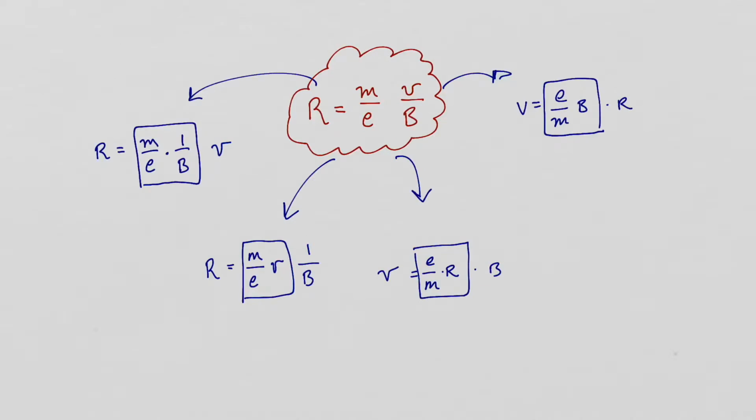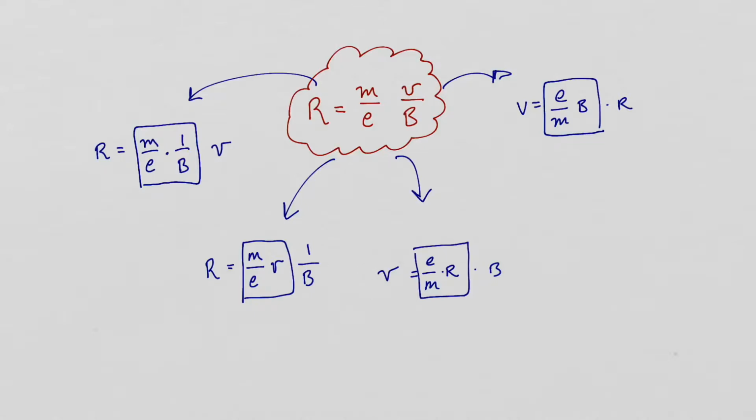And I can do that in a bunch of different ways. One of the fun things about today's lab is that we're going to allow ourselves to get a little bit creative, right? You can take that formula and linearize it in a bunch of different ways. R is a function of V, R is a function of B, V is a function of B, V is a function of R. No matter how I linearize it, I'm going to end up with some combination that has that ratio of E over M in it. Sometimes it looks like M over E, but I always have that ratio of E and M coming out.